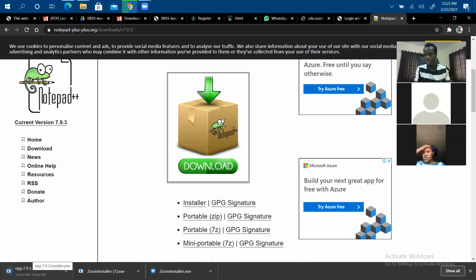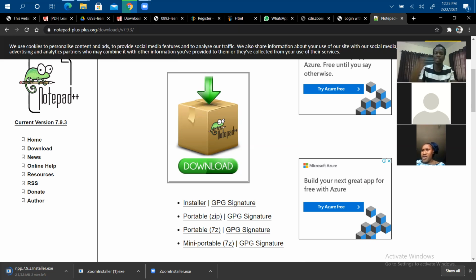So it might take some time depending on your internet speed. But it's going to show you the progress, depending on the browser you're using actually. I'm using Chrome, so it's showing me the progress there. But you are going to get a sign that it's already downloading. Is it downloading? Yes, I think this one has finished downloading.